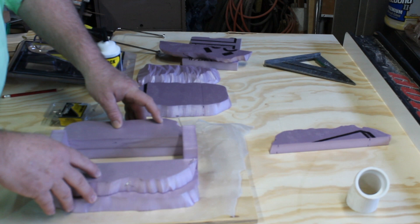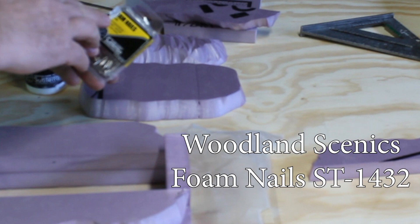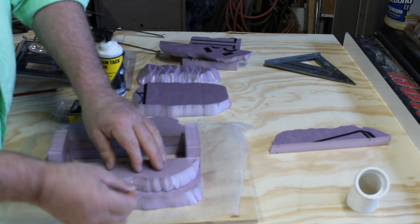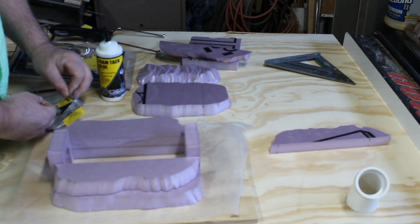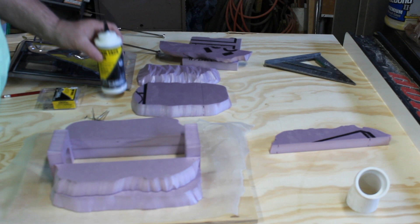I'm going to continue to build on top of the wax paper so any remaining wet glue will not stick to the plywood and cause adhesion problems. Foam nails — I've used my foam nails. This little box from Woodland Scenics — they're foam nails — they do work, they do hold the foam in place. The glue is very slickery on the foam and the foam nails absolutely pin your project down. They're a good investment and very reusable.